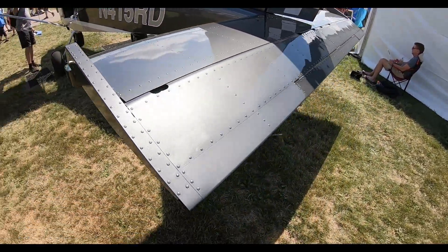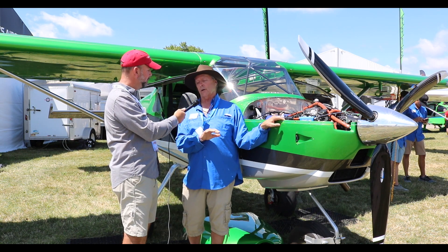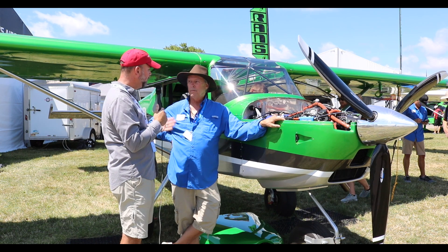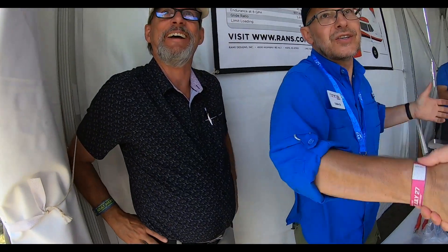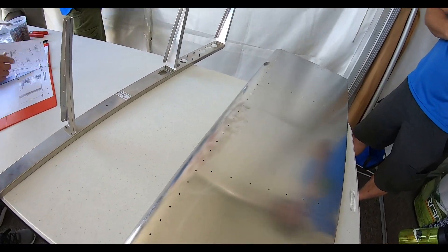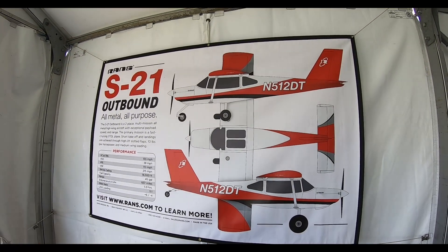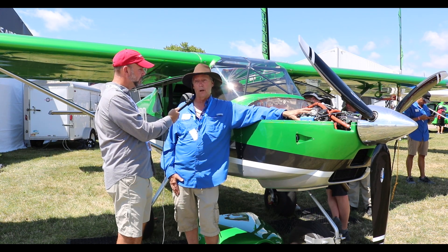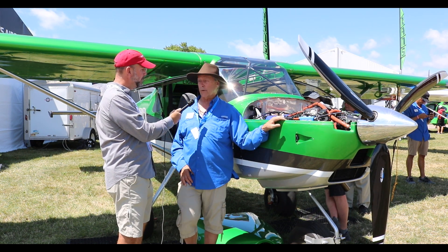For most operators, we did a lot of testing just leaving it on cruise, and it really doesn't seem to degrade any part of the envelope. With this engine and a turbo, you have a lot of torque so you handle a wider range of thrust. Any time you can run a constant speed prop without a severe weight penalty, you're going to gain. One thing favorable in this install is that we're still about 70 pounds lighter than the Titan. If you put a Titan out there with a constant speed prop — that's in the 45-pound range — and because of where the moment is and the centroid of gravity, you'd be adding a few pounds to the tail. So your all-up weight is heavier and you're losing some benefit. Weight does detract from flight performance.